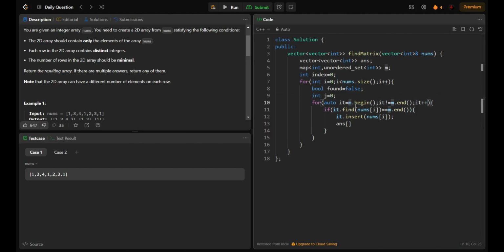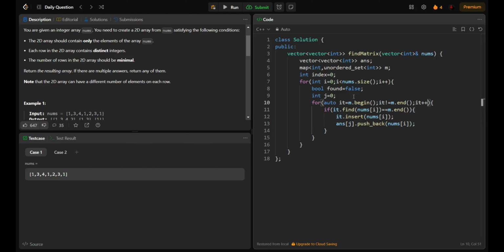The hash map's first iterator will be pointing to the first row of the two-dimensional vector. Let's say we don't have that element in the first row, then I'll insert in row 0 only. So answer of j push_back nums of i, this particular number.